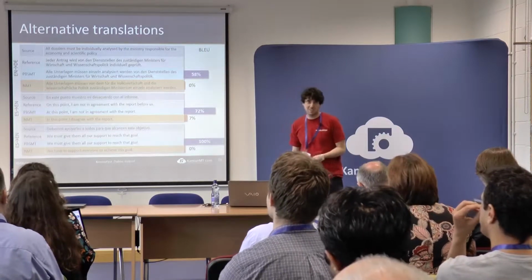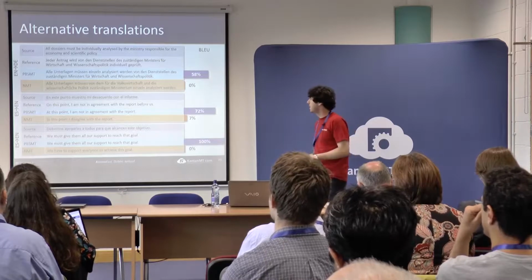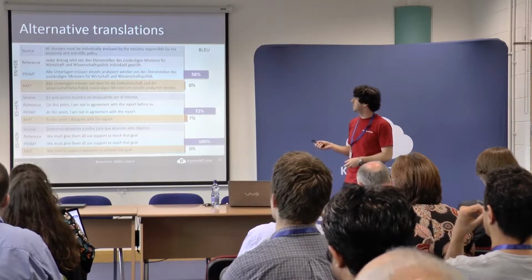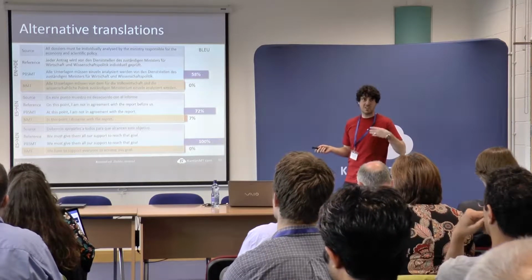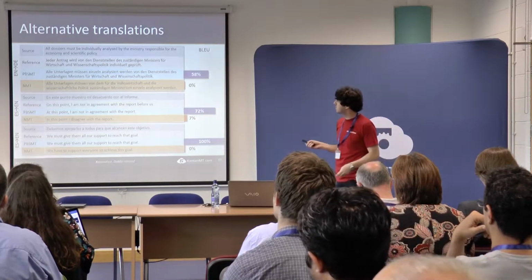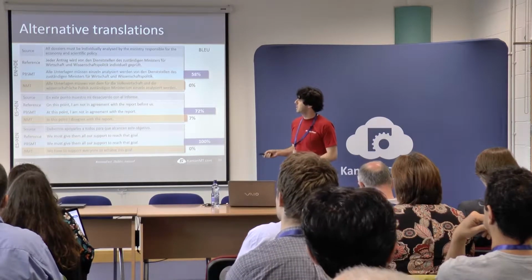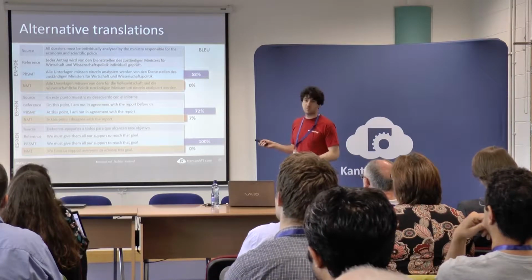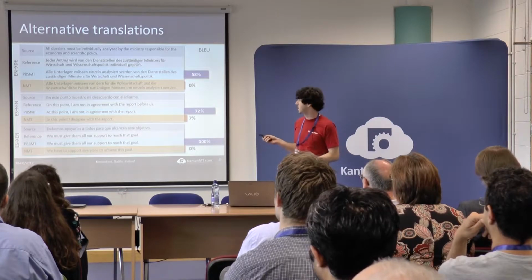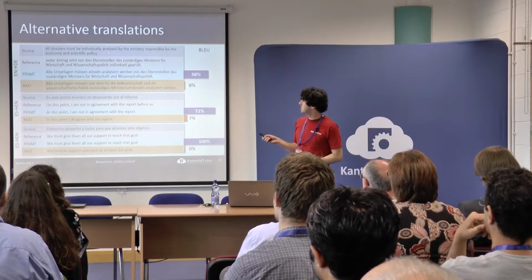So what we did after that is to look a bit more in depth at the translation. Here I'm showing some examples, and you can see that neural machine translation gives you alternative translations. For example, the first one is English to German. You can see that these two sentences are a translation. For those of you who speak German, you can assess the quality of these two translations. So this is the reference, this is the source.